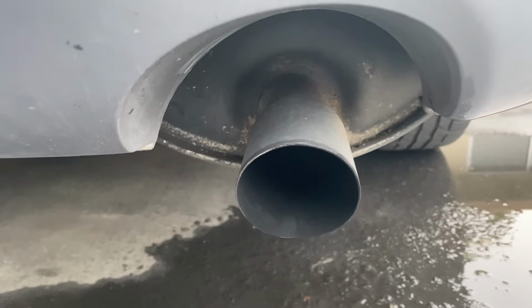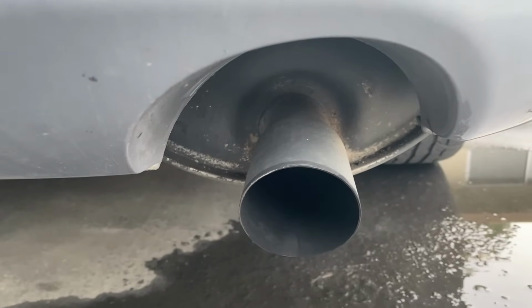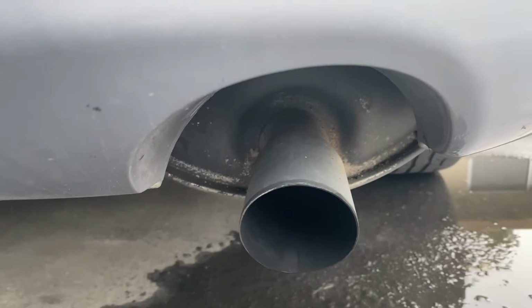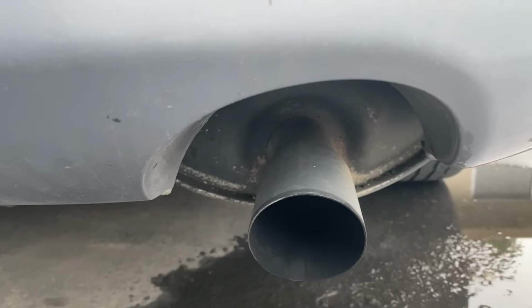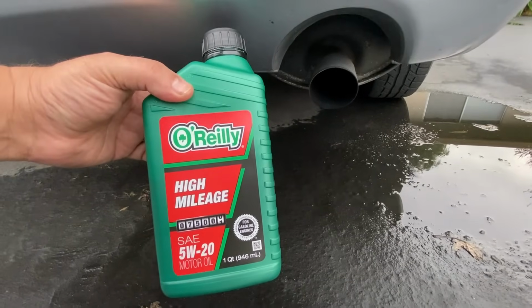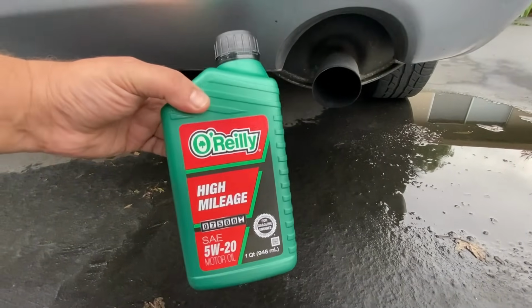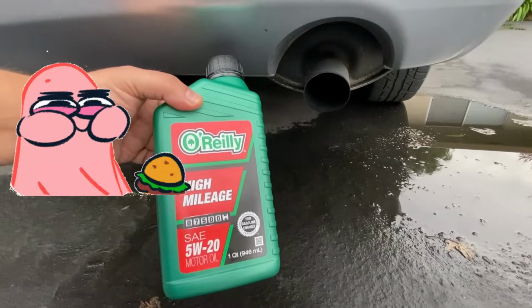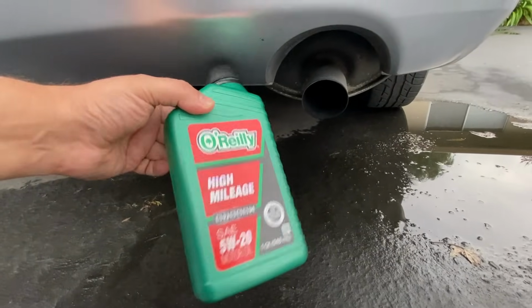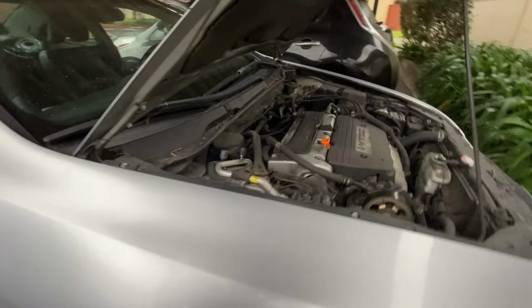And I really like this method because it identifies vehicles that have oil consumption issues, as well as that failing exhaust system that can prevent you from getting your registration tags and passing an emissions test. And for quick reference, this vehicle is consuming about 1 quart of oil for every 1,000 miles. So this definitely fails the oil consumption test, which is going to be about 1 quart for every 1,000 miles. I wanted to keep the video short.